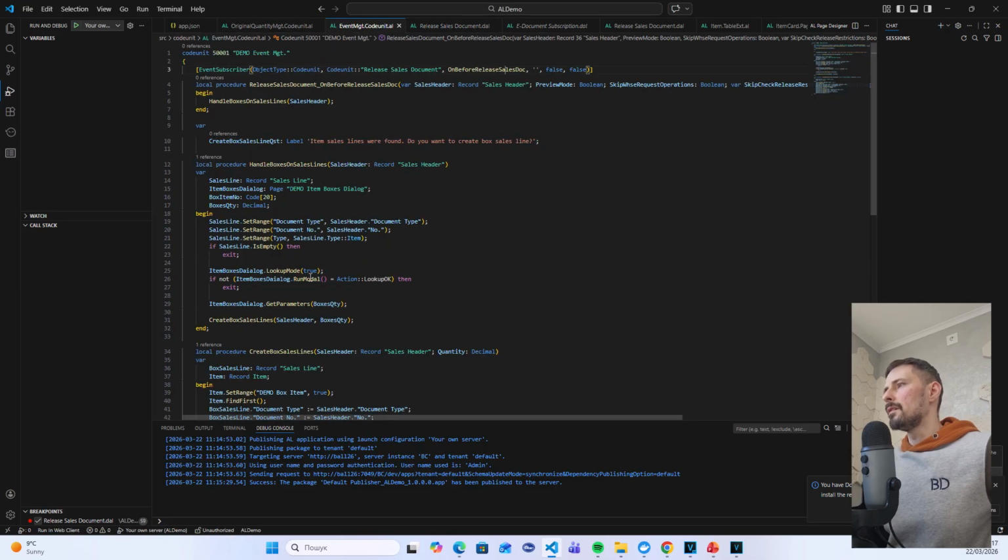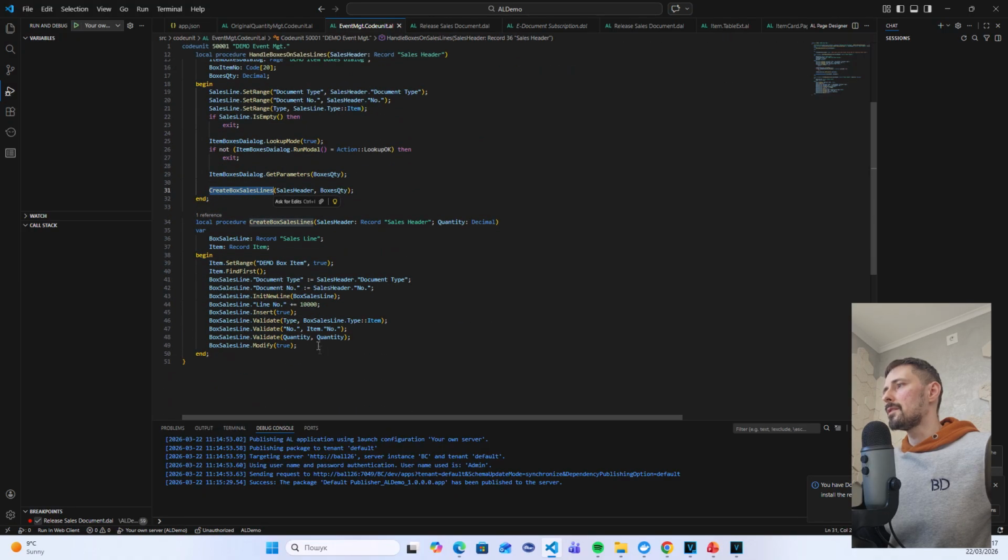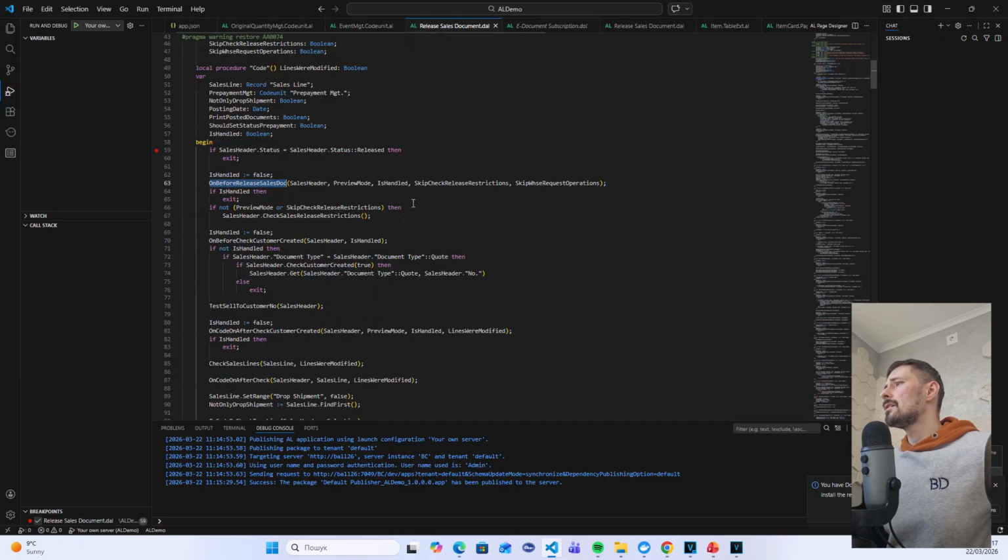So we run this dialog, then we get this quantity, and create box sellers line is executed, and the sellers line is created immediately. So the write transaction still starts here. And in case you have some other run modal on another event, or even on the same event, we will still get the error for that other page run modal or codeunit run modal or anything else.